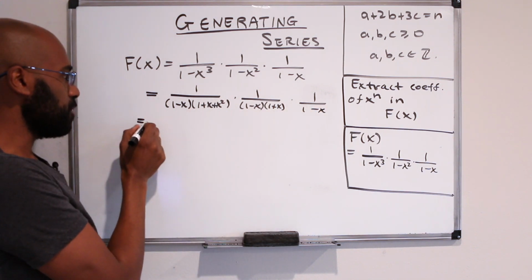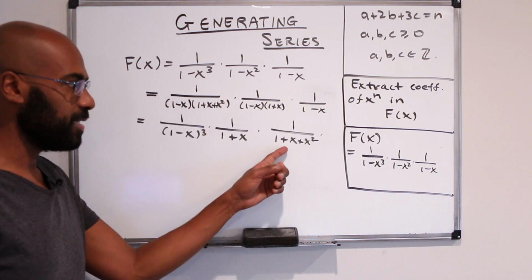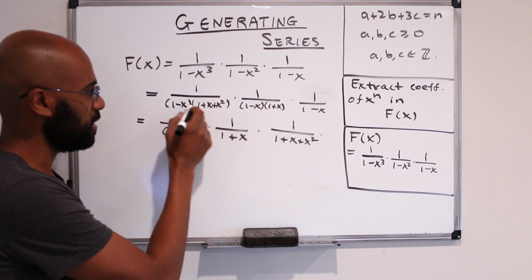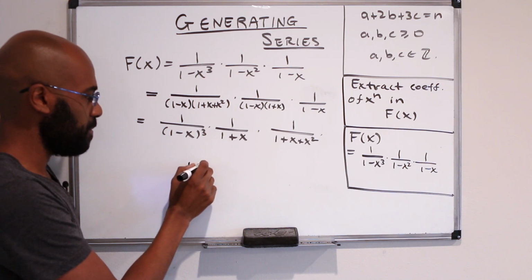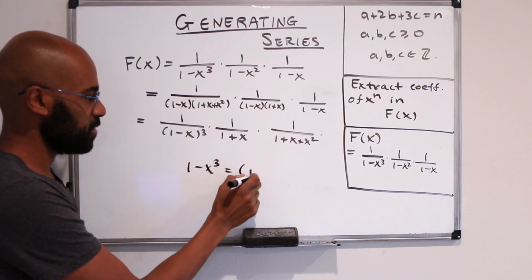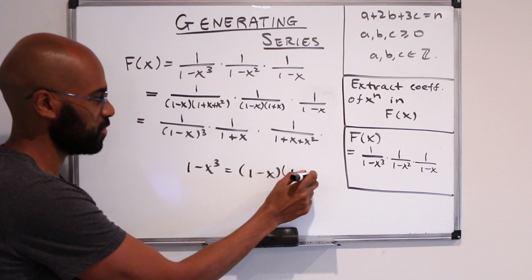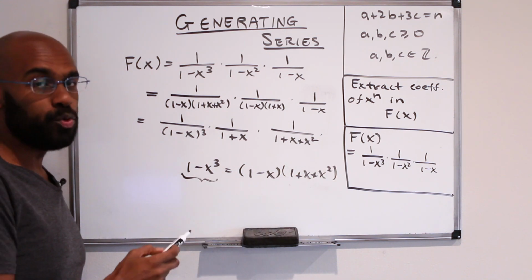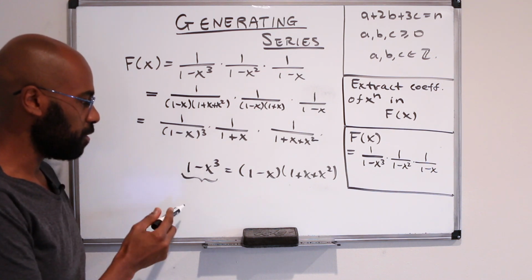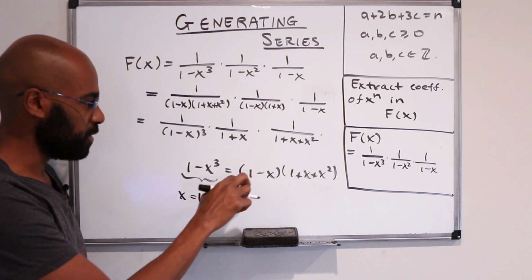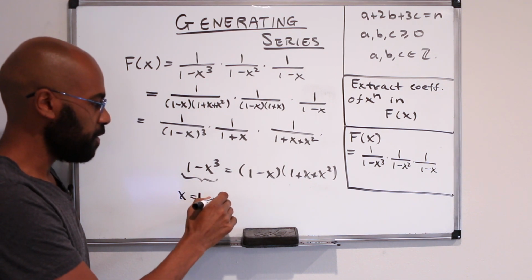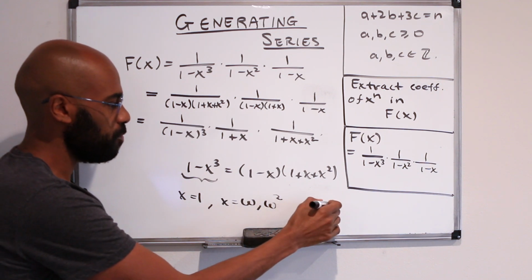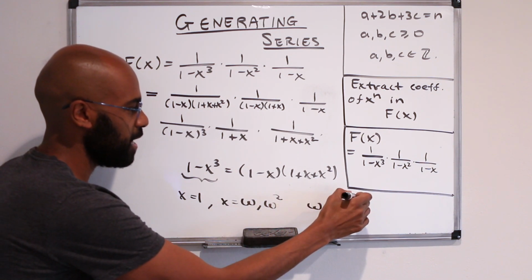So let's collect like terms. All right, I want to write this slightly differently. So if we think about this, this came as one of the factors of 1 minus x cubed. So this is 1 minus x times 1 plus x squared. And we actually can calculate what the roots of this particular polynomial are. 1 is one root, that's why we got this term. And the other two roots look like omega and omega squared, where omega is e to the 2 pi i over 3.